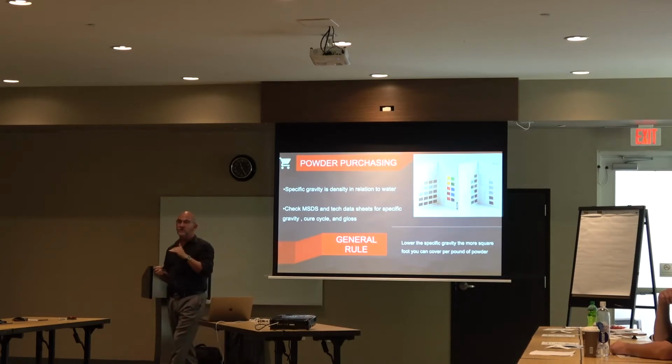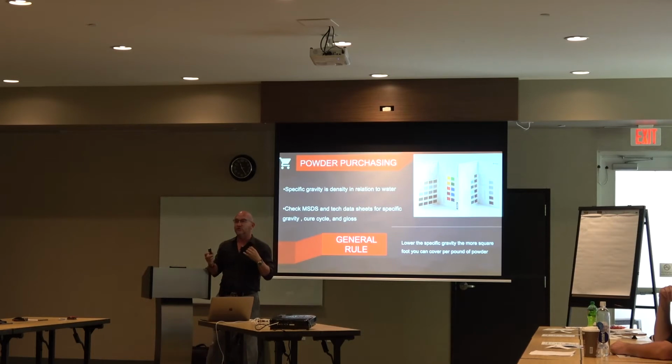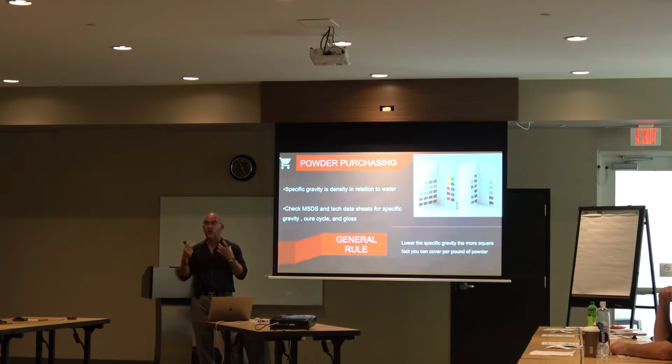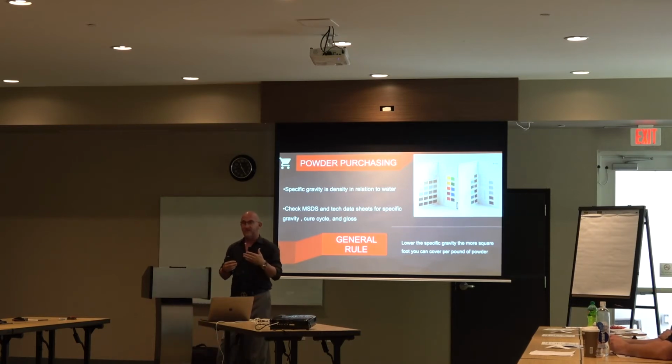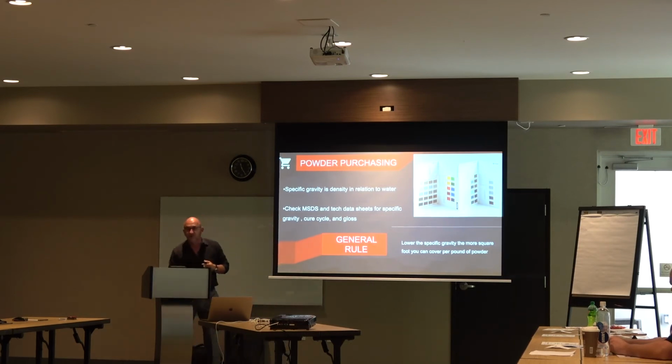So what we're going to do is, I'm going to do an exercise that will show you a little bit how to do job costing to figure out your cost of powder on a part. Your cost of powder on a part is not the cost per pound. It's the applied cost, because it depends on how much powder you use. And we have tools that we can use and calculations that we can use to figure all those things out, okay?